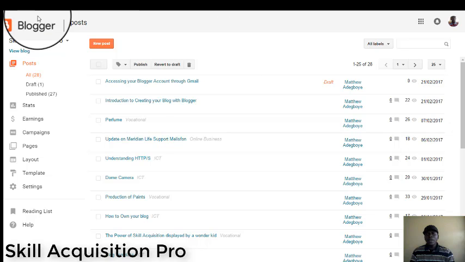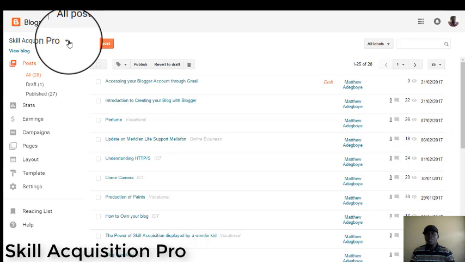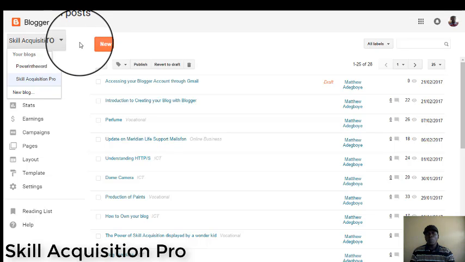You can see blogger. Now we want to create our blog. And in creating our blog, you go to the upper right hand corner. You can see this is the dashboard of Skill Acquisition Pro. This is where we create most of the posts that you have been seeing on Skill Acquisition blog. And this time around, we want to create a blog for the purpose of our newbies. We want to show you how to create your own blog from the scratch. And that's the reason why we're introducing you to this platform.